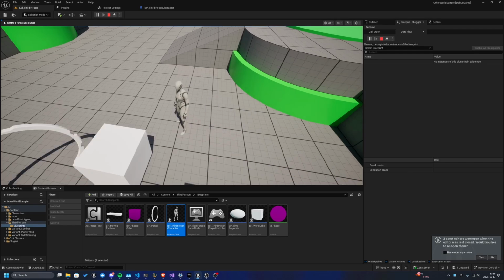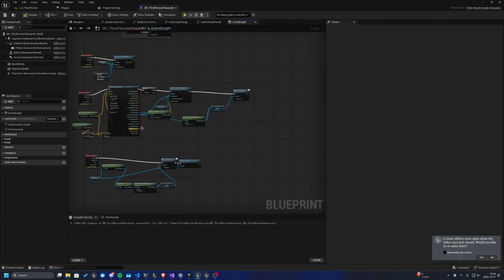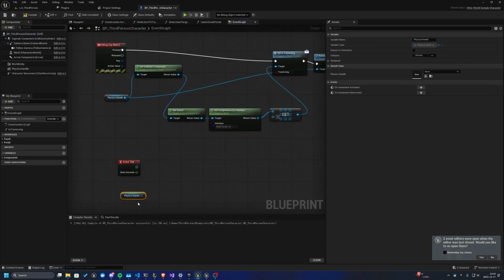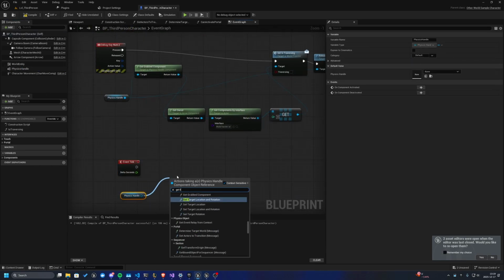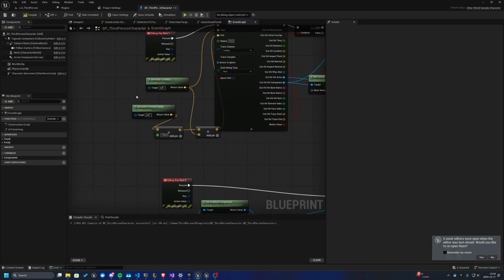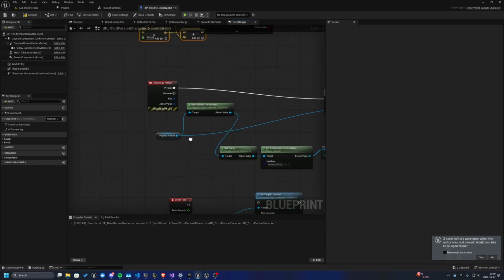So let's do the last thing here and make sure that we actually have something following us around. Before that, I'm just going to go ahead and implement the take function. And I will take the physics handle, get the grabbed object, set the target location. And the location that we want to be setting is what we've done before with the sphere trace, meaning our actor location with an offset. So this is just going to be in front of the character.